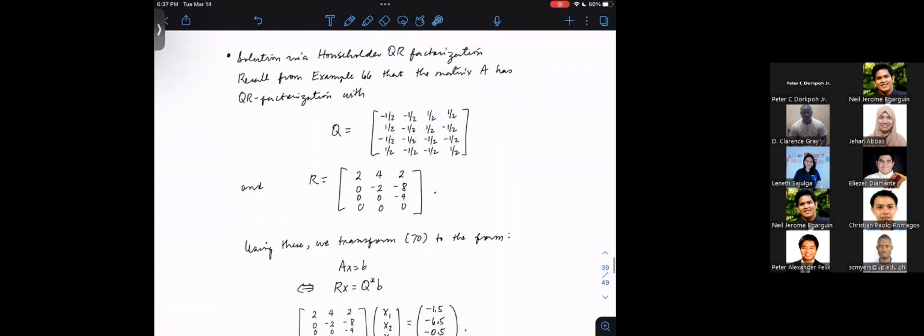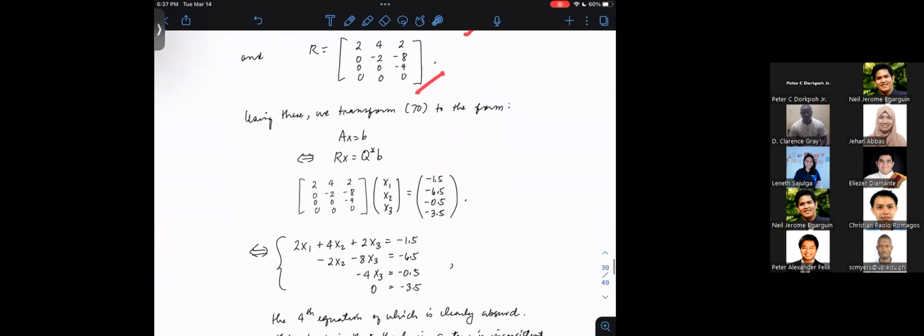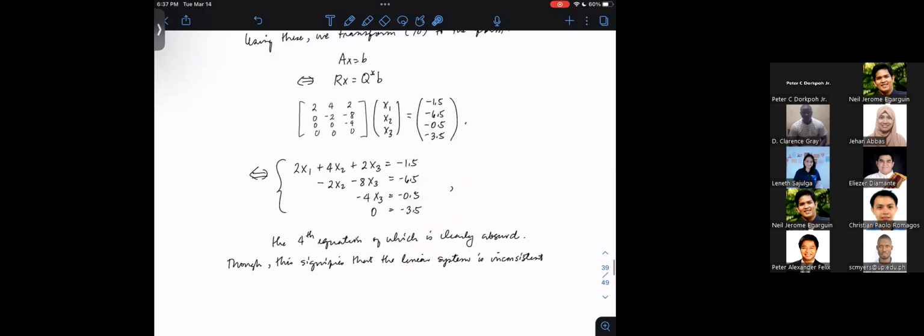So this is the Q and the R that we got, and then I will replace A by Q times R, and do the thing that we mentioned earlier. What I'll get is this system: Rx equals Q star B, which is essentially this guy, right? Upper right triangular, your unknown vector, and Q transpose times B. If I translate it into a system of equations, I'll get 0 equals negative 3.5, which we know to be absurd, right? This is a contradiction. So that means there is no exact solution to this problem, right?